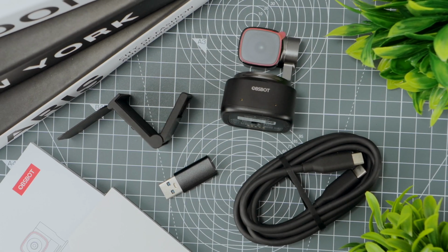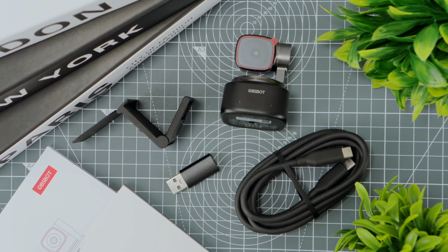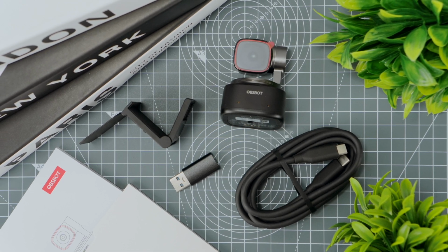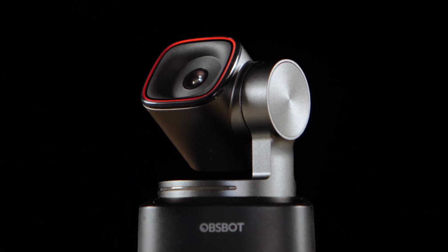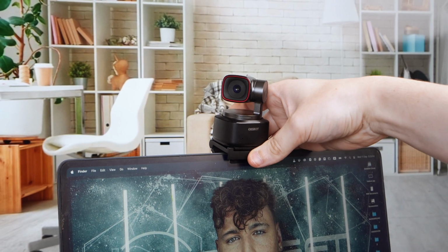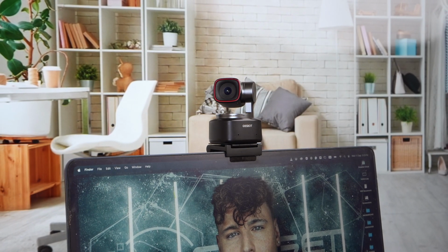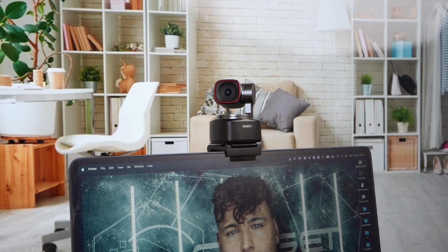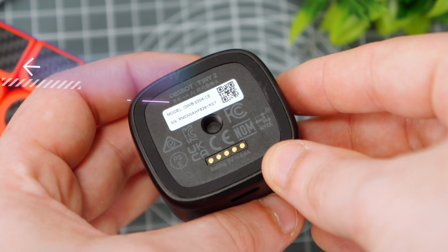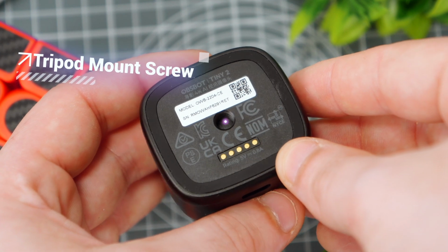The new mount is a big upgrade from the original Tiny 2. It's now built right into the camera's design, making it look and feel a lot more refined. While the camera's body is made of plastic, it's high-quality stuff that feels sturdy and has a sleek, matte, professional finish. The new mount design is a big improvement over the older, more expensive Tiny 2. Not only is it seamlessly integrated, but it also has a thread on the base, so you can easily pop it onto any standard tripod. This really gives you the flexibility to mount it pretty much anywhere you want.